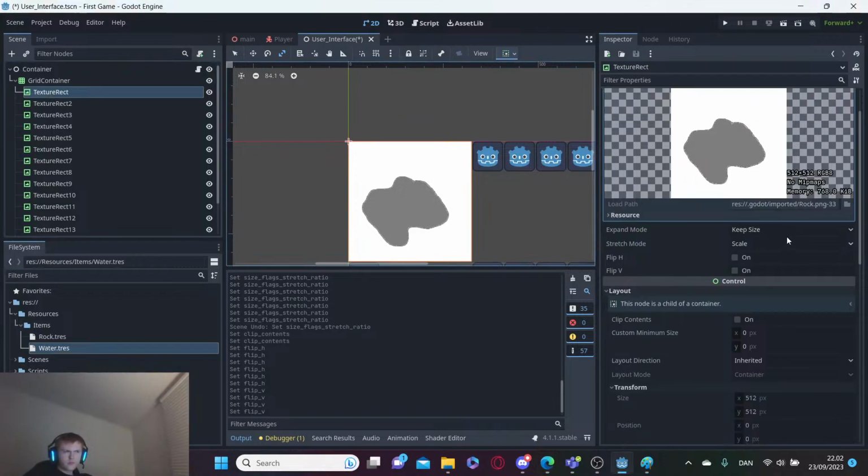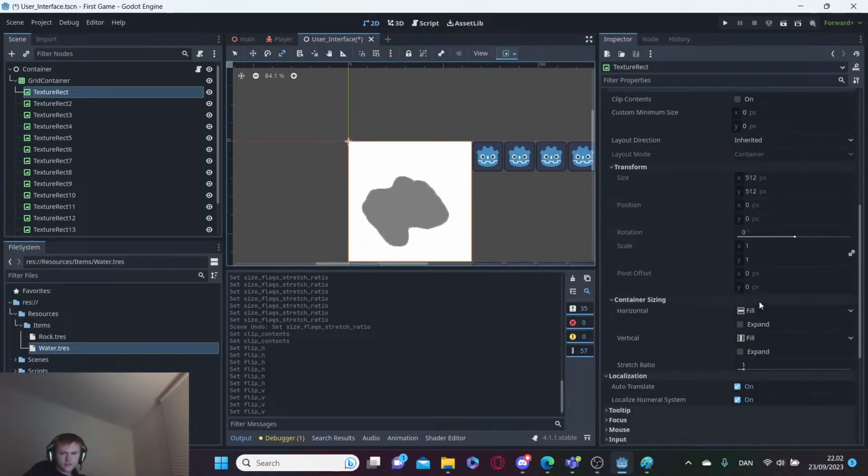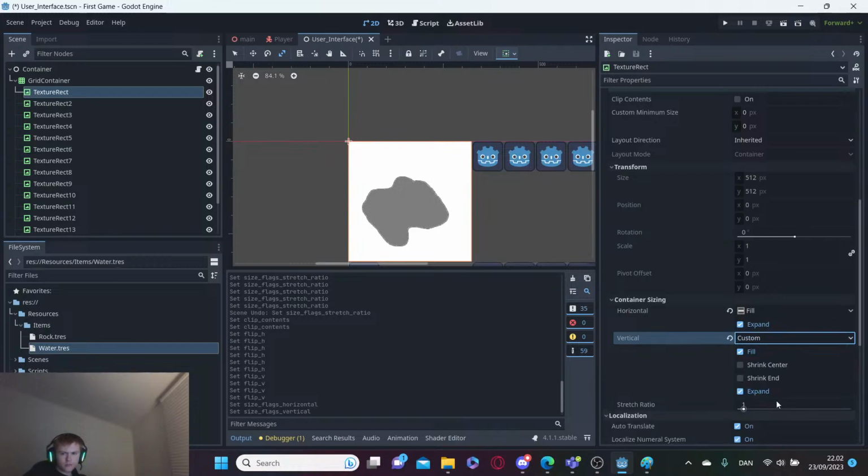Okay, turn on expand checkbox. Expand. It doesn't do shit.